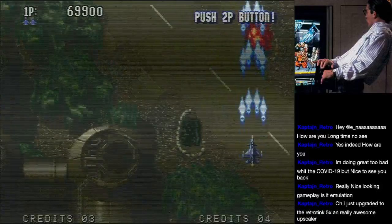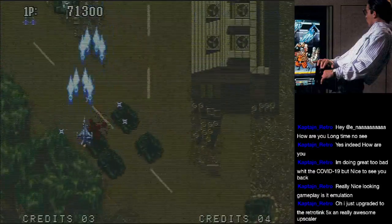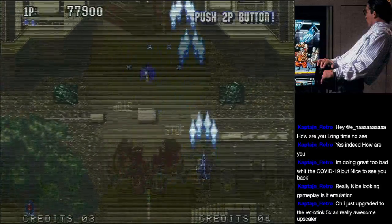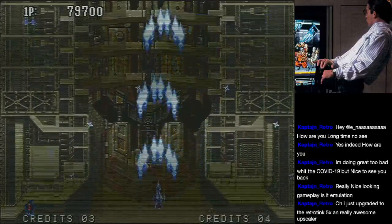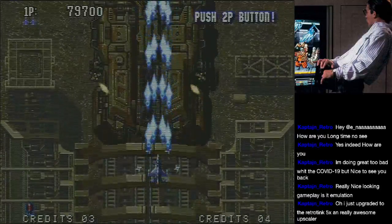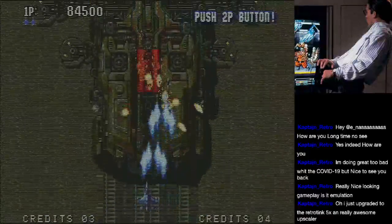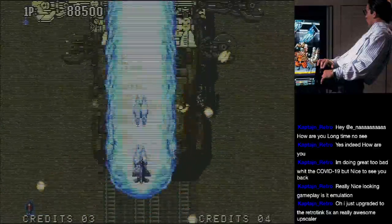But I found this really cheap VGA CRT, like old computer monitor. It's a Samsung. I found it for like, I think it was like $15, and I was really excited because I hadn't played on CRTs in a really, really long time. And when I got it up and running with the 5X, it looked good, but I don't know why, I like the way it looks more with the 2X.